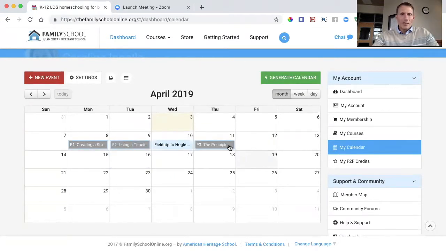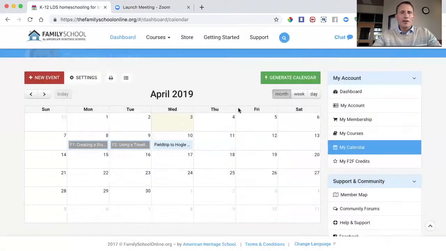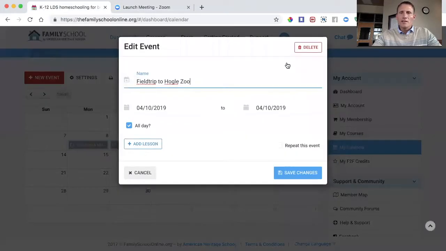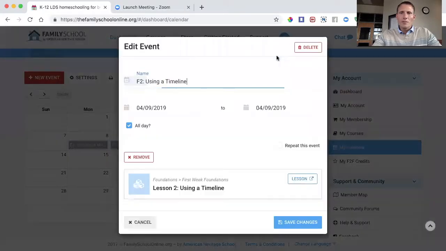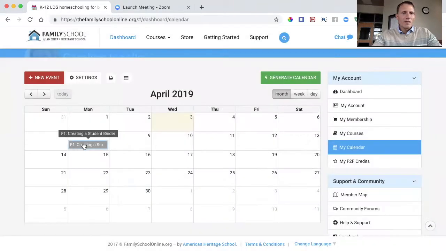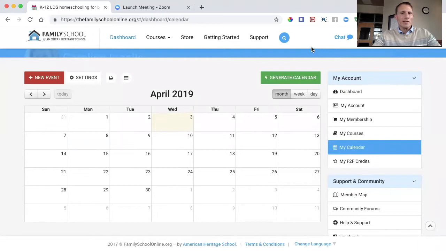Okay, now I'm going to just delete these events because I want to show you the automated way of creating the calendar. And so just click on each of these events really quickly here and delete them. That also is very simple. If you just wanted to delete something on your calendar, just click on the event and it pops open with an option to delete it. And now we have a clear calendar again.